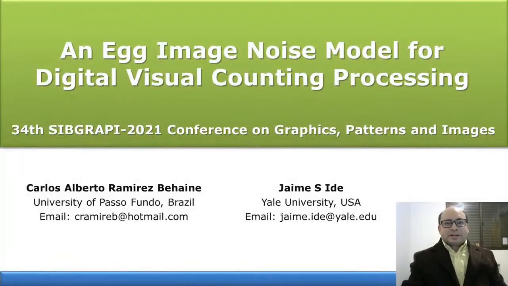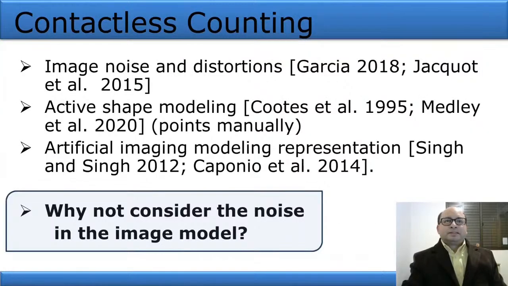Hello, everybody. My name is Carlos. I am a professor of electrical engineering. This presentation is about an egg image noise model for digital visual content processing. There are several challenges for counting objects using digital images in industrial scenarios, such as image noise and image distortion. Generative modeling is a promising approach for digital visual image processing due to its ability to handle cognitive problems in image interpretation.